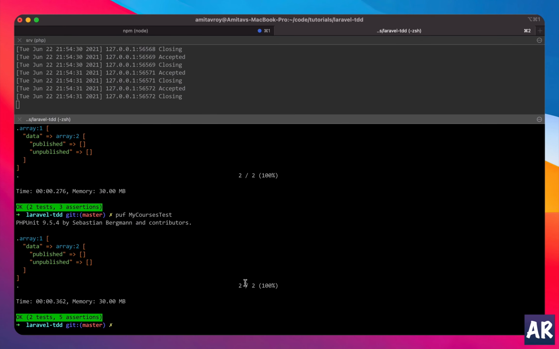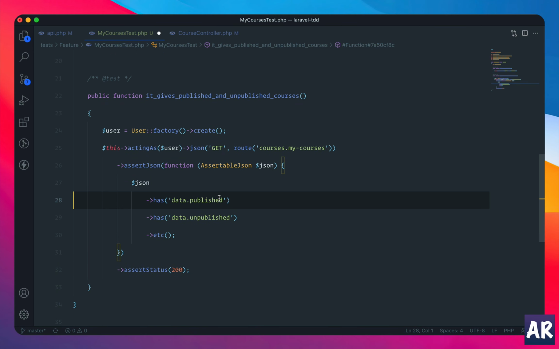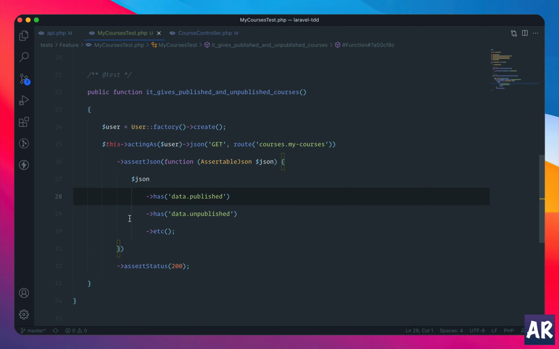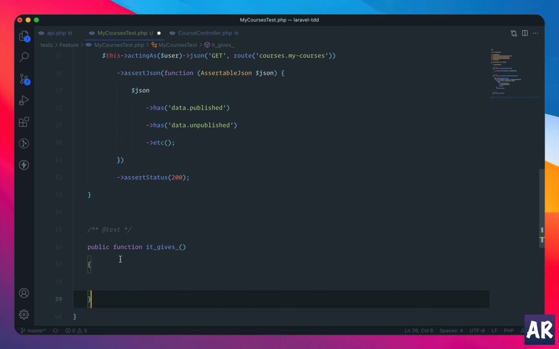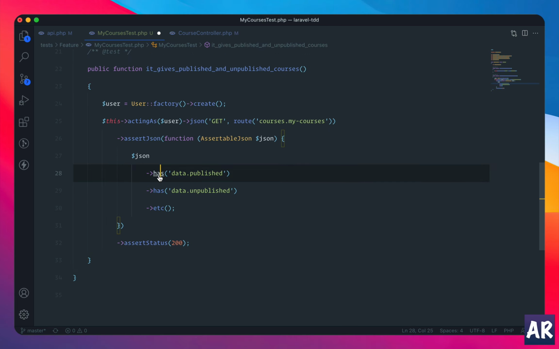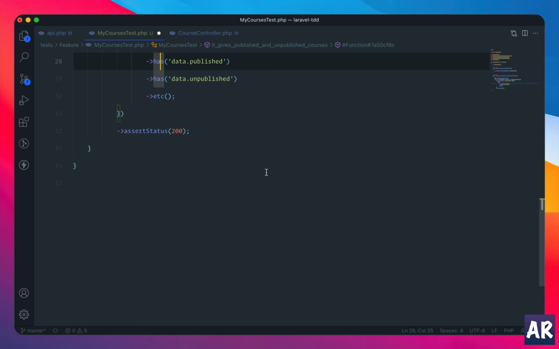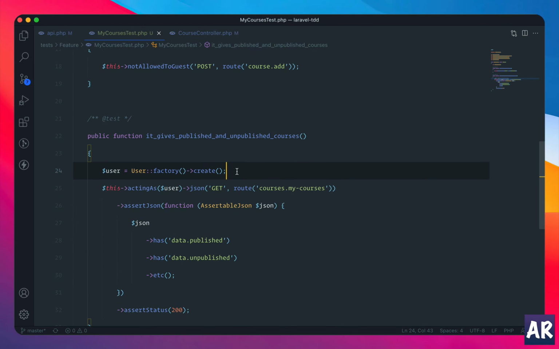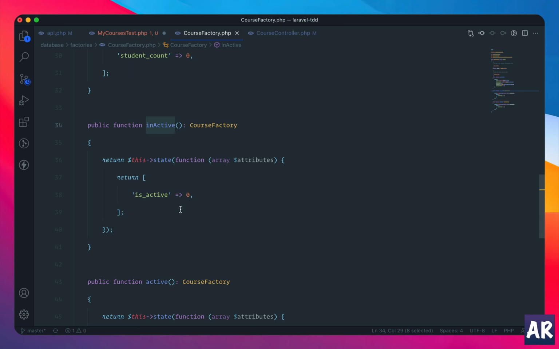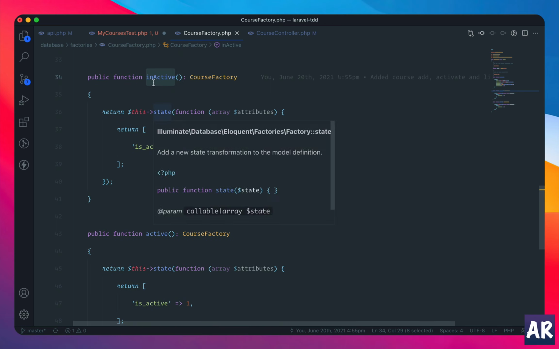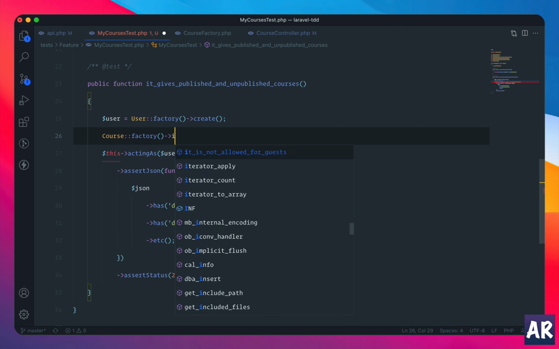But obviously it doesn't do anything more than that, which is a problem because we are not testing whether there is data. But again, we haven't created any, so we will have one more test. Or maybe not. I'm thinking has takes a count, right? Yes, it does. So I can actually do that, which is, let's just say we have course factory. Let me see course factory. What we have done, we have one inactive and one active.